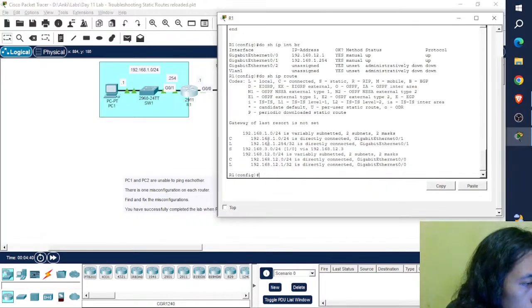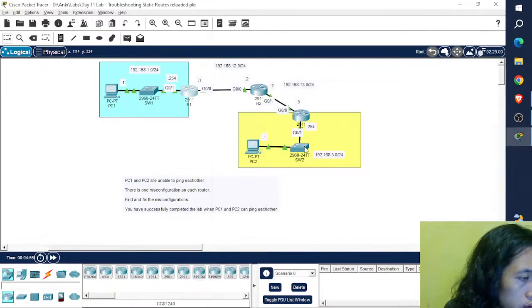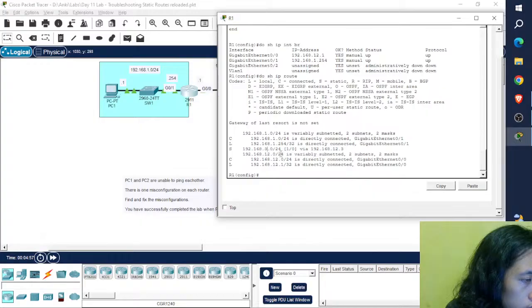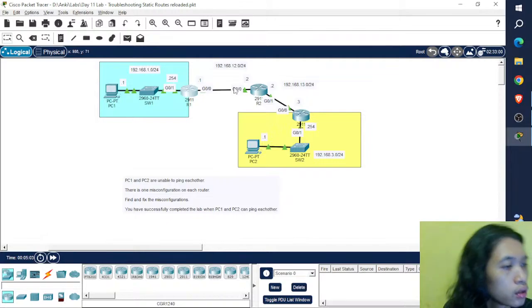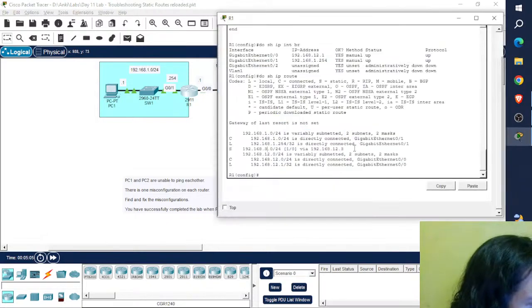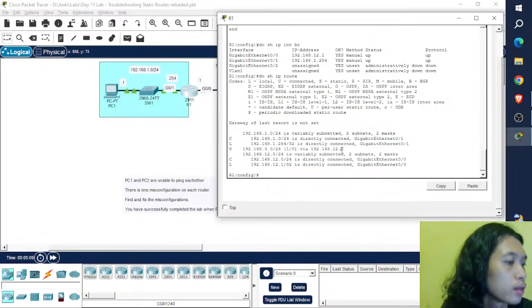As we can see here, we have the static route to 192.168.3.0/24 via 192.168.12.3.